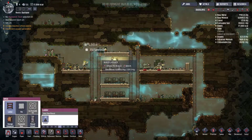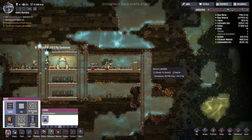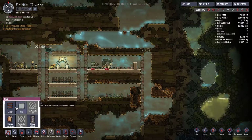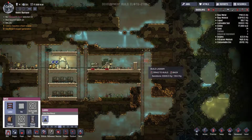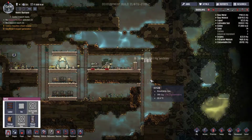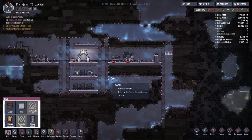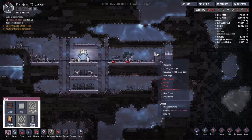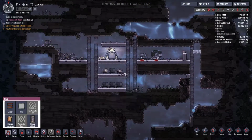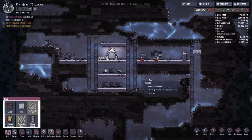Alright, so we got ourselves a good start here, I think. Need to break that open. No, it's not breaking. Why is it not breaking? Well, break it. Please. Uh-oh. Why did you just faceplant there? Bed is beyond reach. How is your bed beyond reach? Everybody else reached it. Don't think I understand.